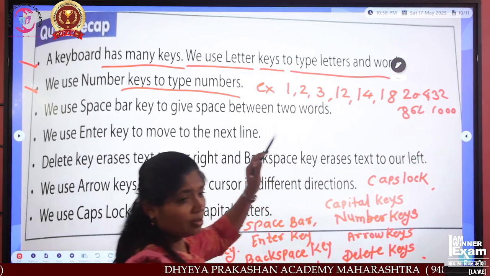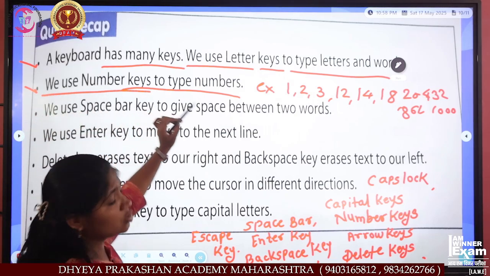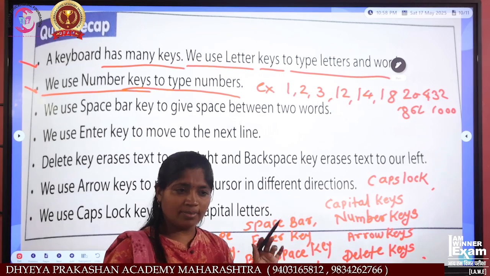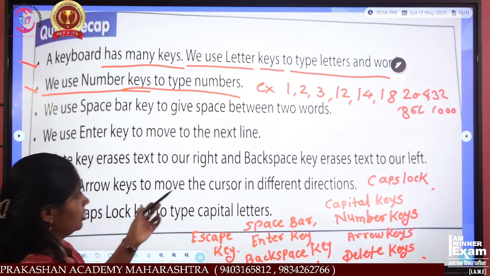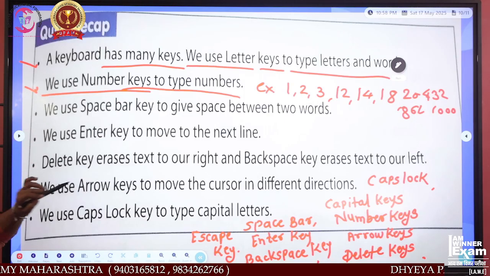Any number, we use number keys to type numbers in our computer with the keyboard's help.